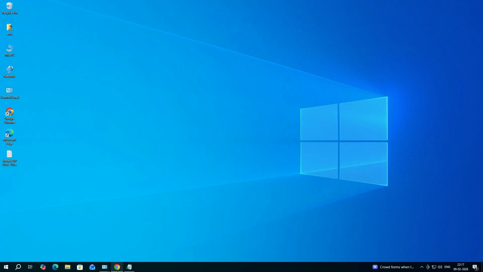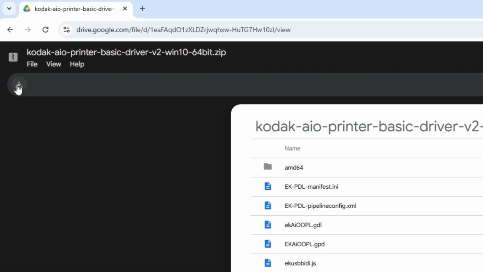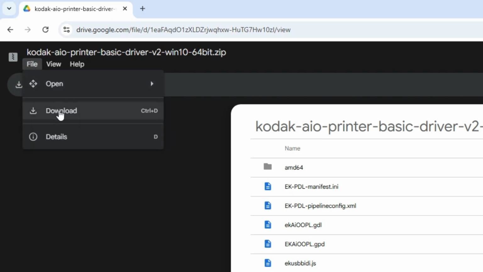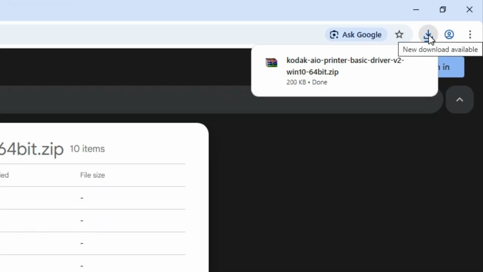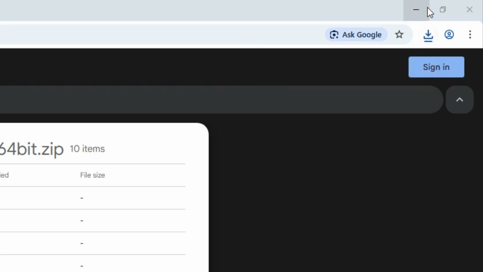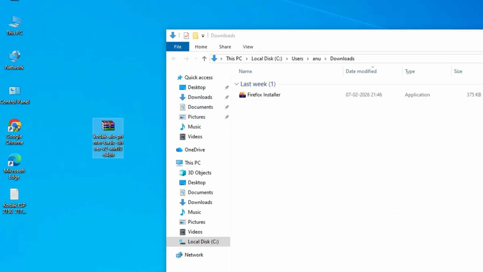You can click on any link and the 64-bit page opens. After that, click on the download. From here we find downloads, or press Control D on your keyboard. I click on the download and the download starts in a few seconds. Wait for a few seconds. Our download is started and it's completed. Go to the downloads, click on show in folder, minimize it and drag this setup file to the desktop.